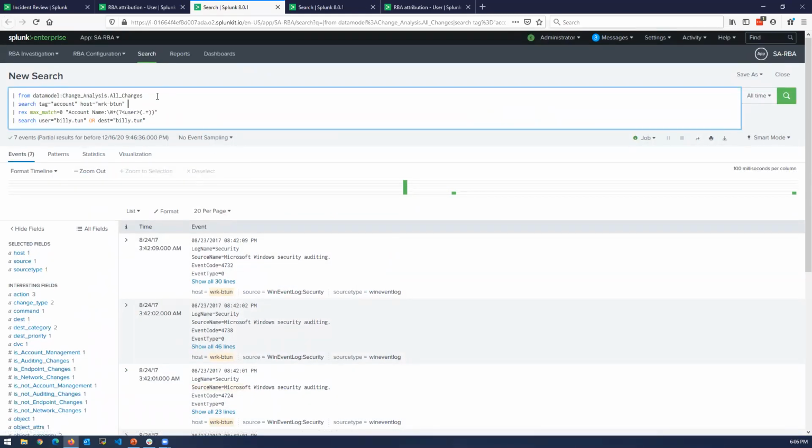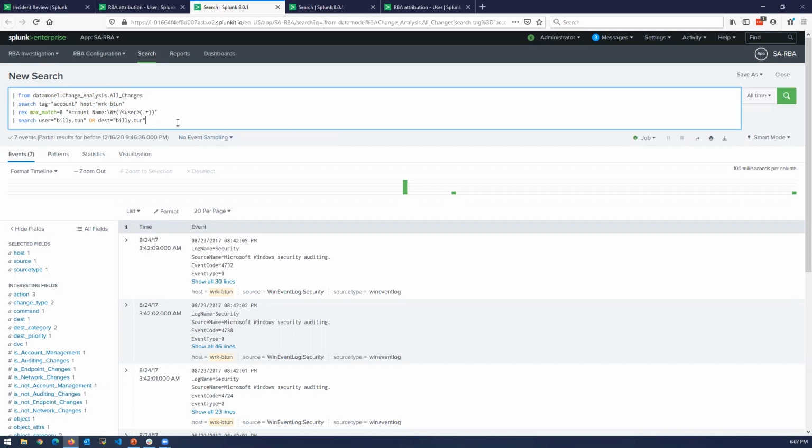And the goal is to do this all with the from command. This gives us some schema accelerated event search capabilities, which makes it so that we can get raw data quicker. So we're utilizing those data models even more. Now, this is something new that was introduced in 7.2, so it won't work for customers pre 7.2. But this will make it even quicker than a normal pipe data model search.